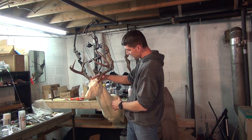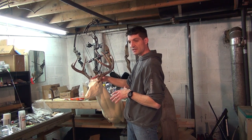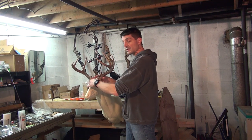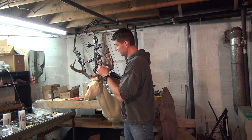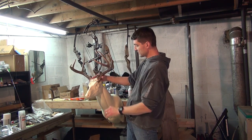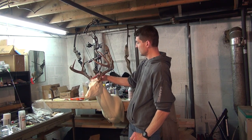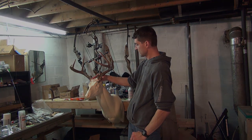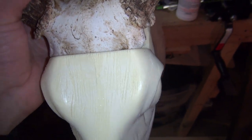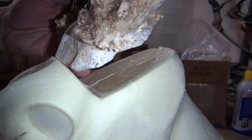There's a ridge right here that comes up the skull plate, and there's a ridge that runs right down the nose of the mannequin. What you're going to do is line those two up and look it over — you can see I'm going to need a good-sized shim on this one. I won't bolt this on yet because I'll still need to get the hide on the mannequin, but I'll at least have this ready to go. Once I get the hide over the mannequin and it's all in place, I can slip this in and glue it on. You also want to be conscious of the angle of the rack — how it's positioned on the deer. You can reference pictures, but I think the way this one's lining up is going to be perfect. I'll probably be working with a piece of two-by-four to make that shim.